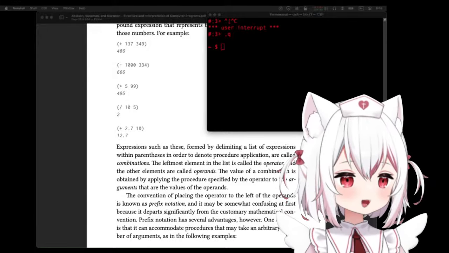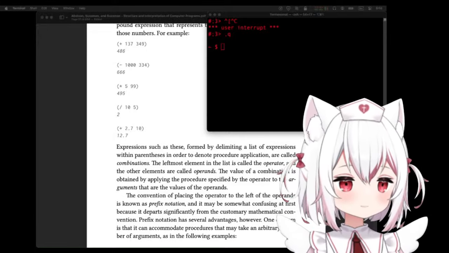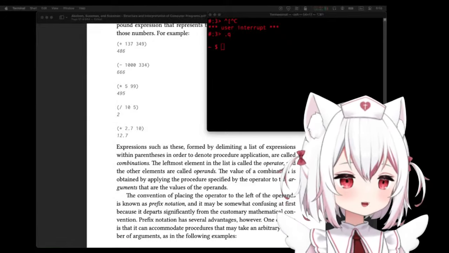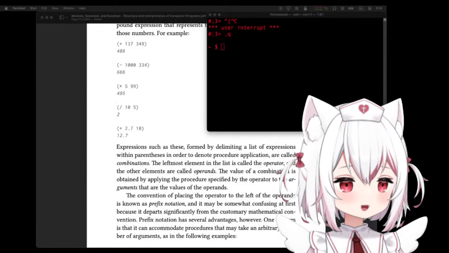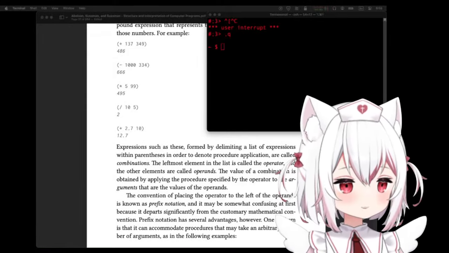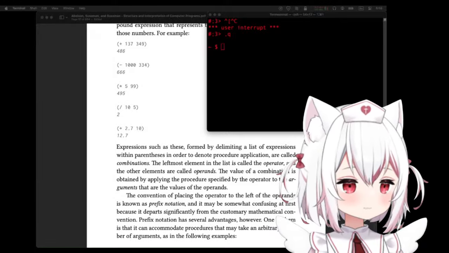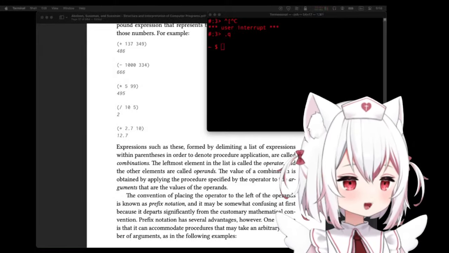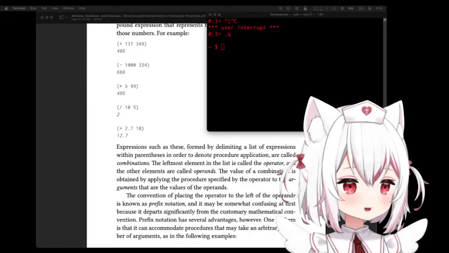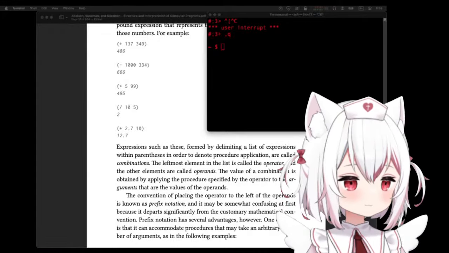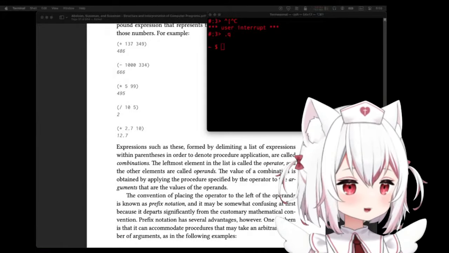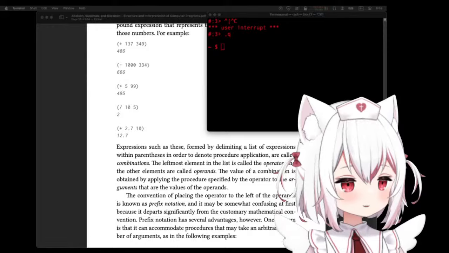Let's see. Chicken gives you both an interactive REPL and ways to run Scheme files. Use csi like node to start the REPL. Okay, you can load a file, .scm. Okay, so that's what I was looking for.